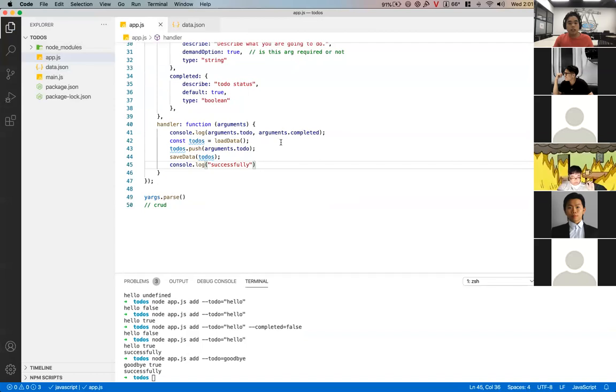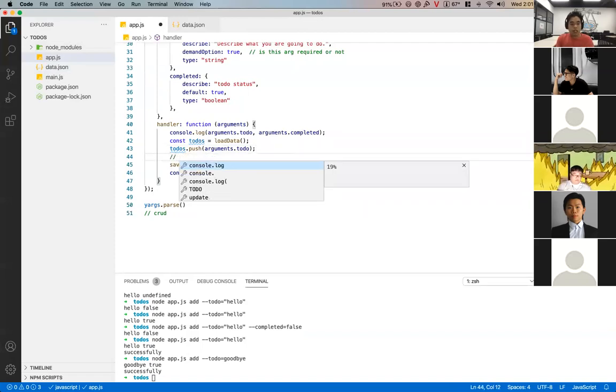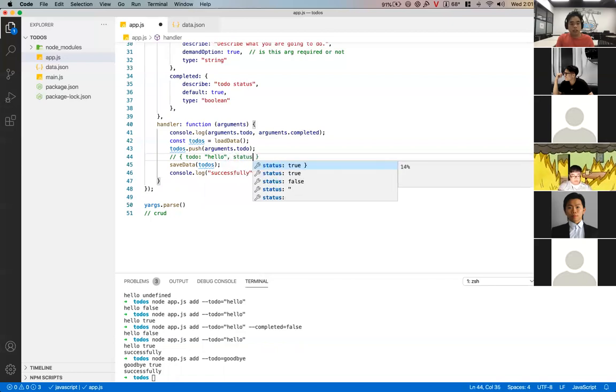And usually we will store an element as an object, not just a string. For example, we want to store the data like this. To do would be hello, for example, comma status will be not completed, will be false by default, right? We want to store an object like this inside our array here.